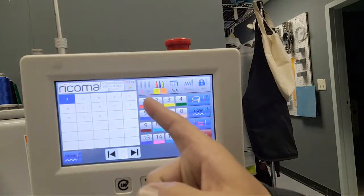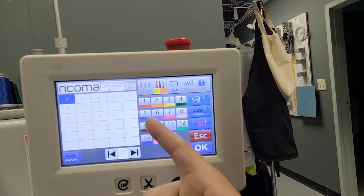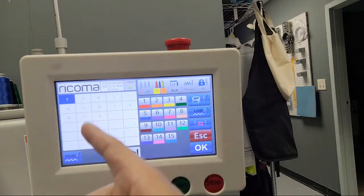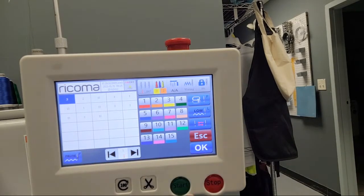With this machine, you can set up these individual colors. Like if I wanted to put red there, I could. If I wanted to put white there, I could. But I have mine set up different than this. So whenever it comes to setting up the colors, like number 2 for me is white. Number 15 is silver, number 3 is black, number 1 is red, and then 13 is gold, right? So those are the colors that I'm using: white, red, black, gold. Oh, and some silver, which is 15 right there. All right, so then you hit start. When you hit start, check it out.